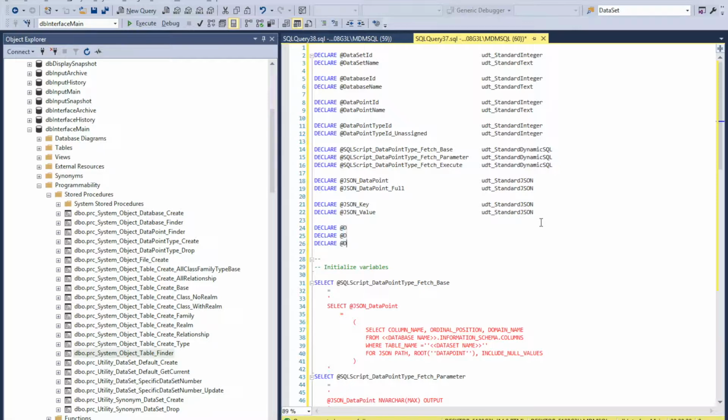Data point. So we have the column name, the ordinal position, and the type key name. It's from earlier, DataPoint Type Table. The key name of the type represents our domain name. Oh, already did that.